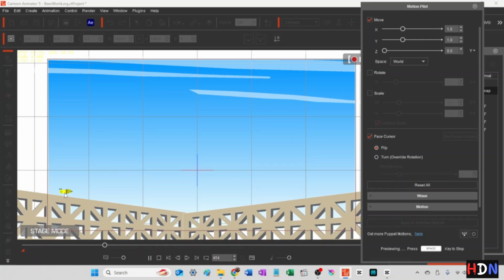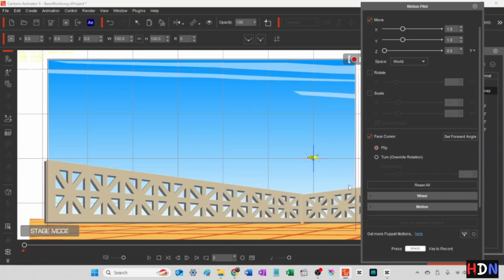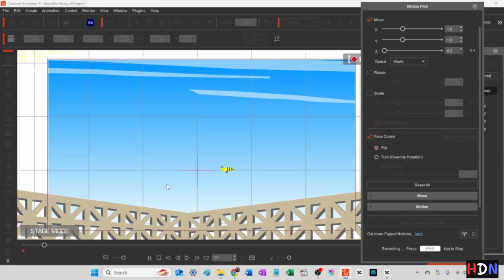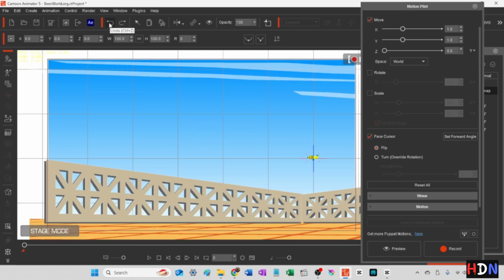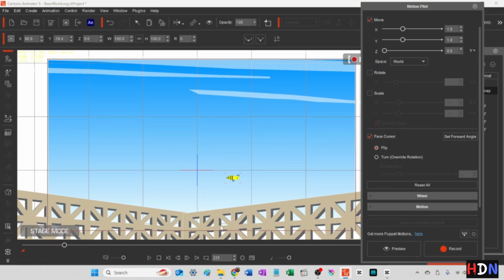And so the preview is really poor here with the screen recorder resources that are being used. So I'm just going to talk you through this because I realize that you're just seeing a glitchy bee and not a bee flying smoothly. So bear with me here.